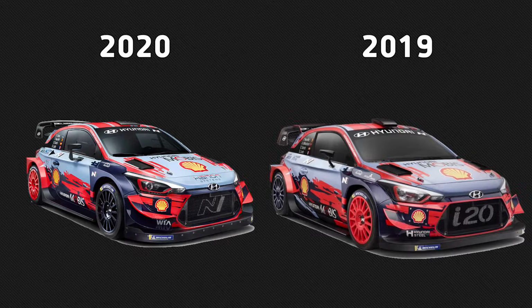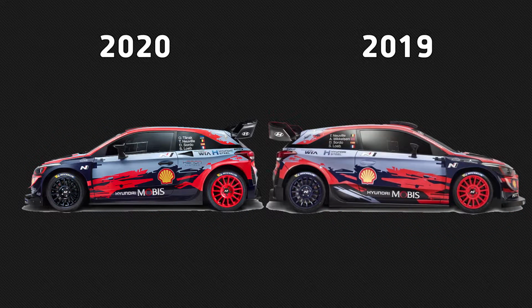It looks like the front vents on the bonnet have also changed a little bit, and then again, look at the rear wing. It looks like the element joining the main part of the wing to the back of the car sits a lot lower, and it looks like some of the gradients are less accentuated than they were on the 2019 Challenger. If we compare a side-by-side view, it even looks like the rear wing might be slightly smaller, though at the same time it looks like the adjoining element actually is again a bit more pronounced in some places, though the actual rear wing itself is a bit less pronounced.